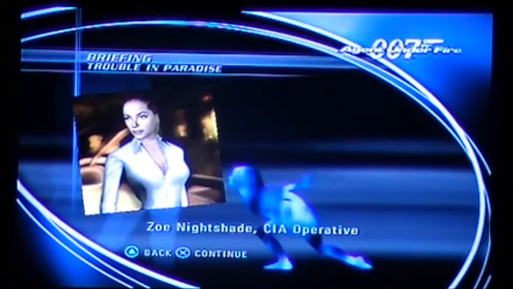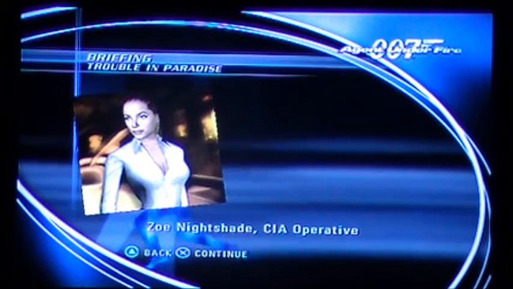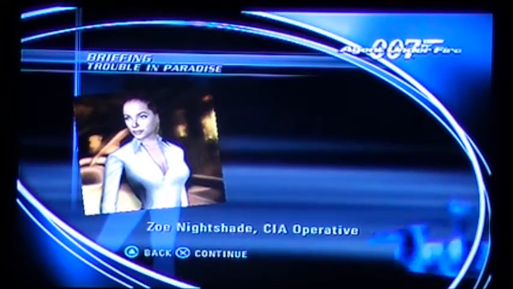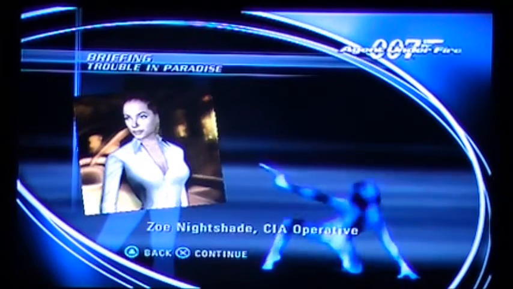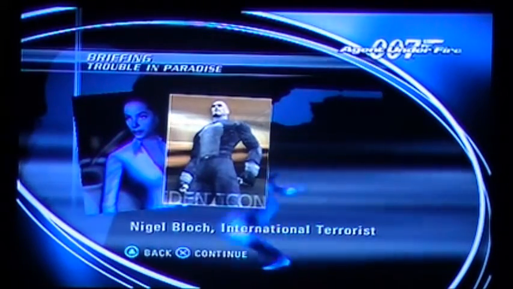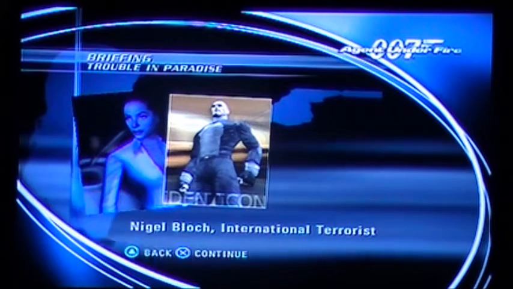The CIA has come to us for assistance. It appears that one of their agents, a Miss Zoe Nightshade, recently sent out a distress signal. Since you are already on location in Hong Kong, we saw this as an opportunity to help out our American friends. Nightshade was investigating a botanical research firm known as Identicon, headed by a man named Nigel Block.